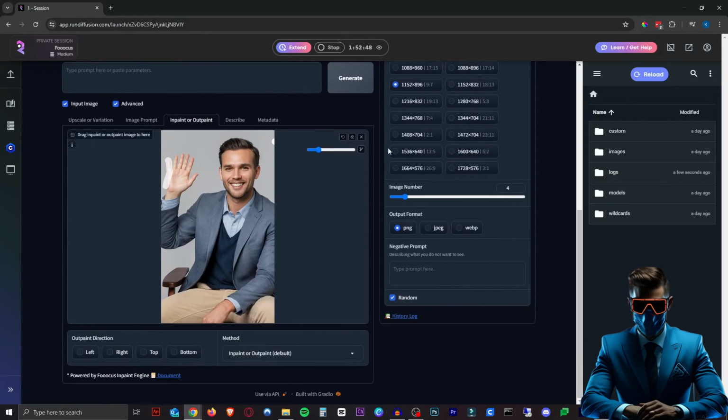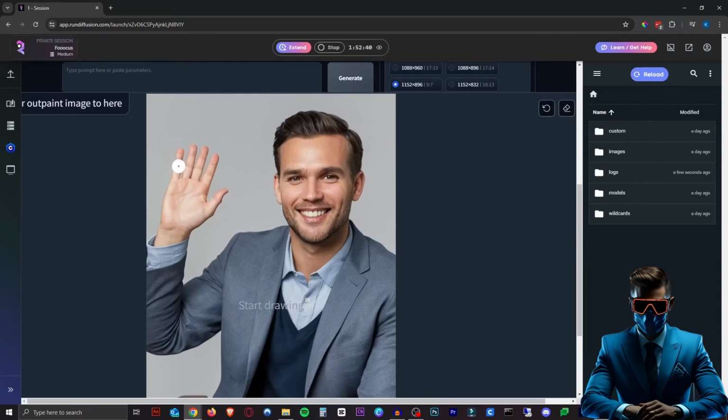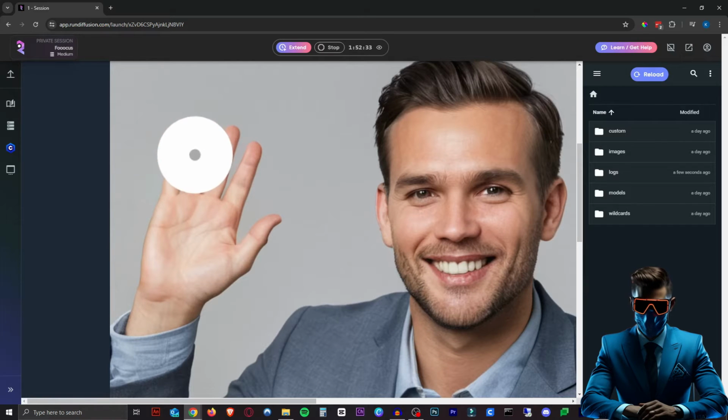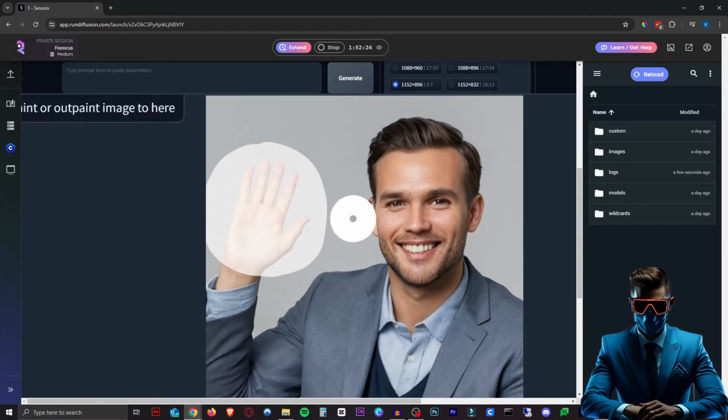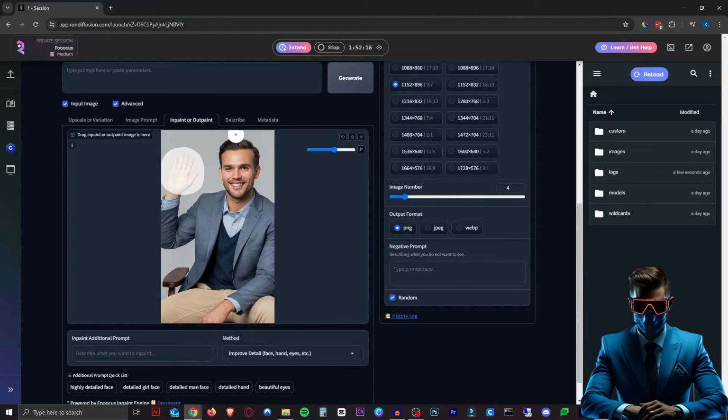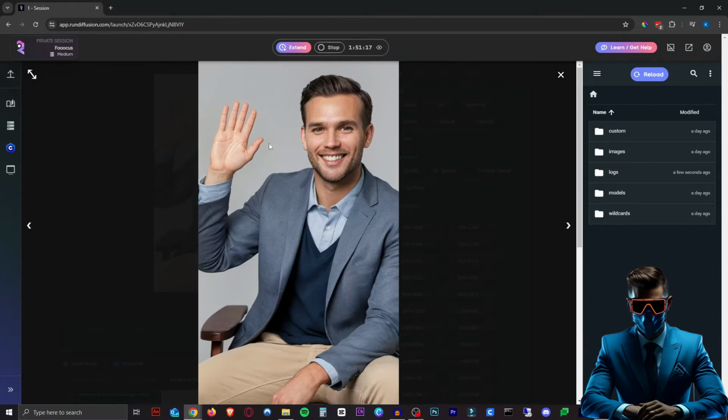Once you have the good structure, if we drag that one in here now, we can use the improved detail. So if we zoom in again, holding shift, and we just mask the whole hand and make it a little bit wider just so it has some wiggle room there. Now we have the correct structure of the hand, we can use the improved detail. So we'll just type in a detailed male hand. I would include the male or the female, that often helps in my experience. And then we hit generate again, and there's our more detailed hand.